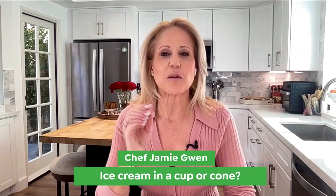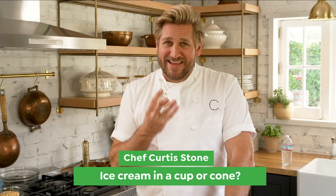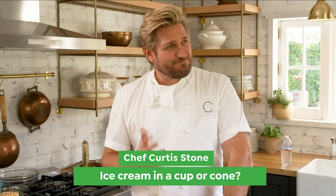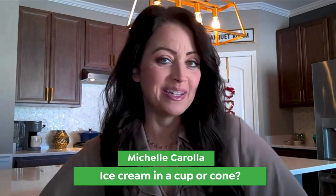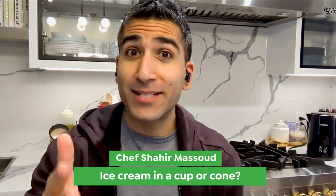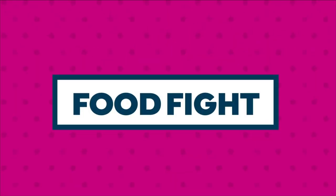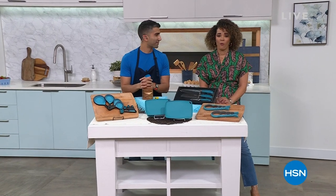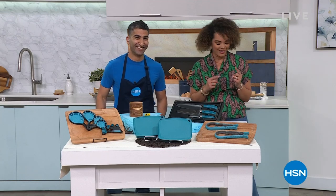I really like my ice cream in a cup with a cone. Ice cream must be served in a cone — there's something about the crunchiness towards the end. I like it in a cup so you can add little extras on top. Waffle cone because of the extra crunch. It depends: if I'm by myself, a sugar cone; if I'm with the kids and need my hands free, a cup. Waffle cone, especially when it's freshly made and warm.